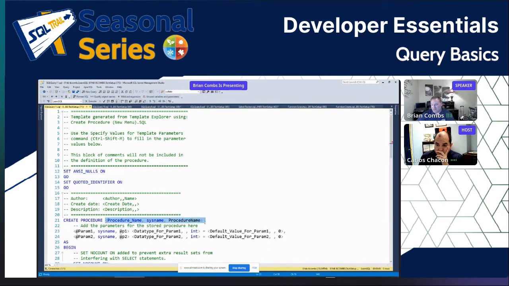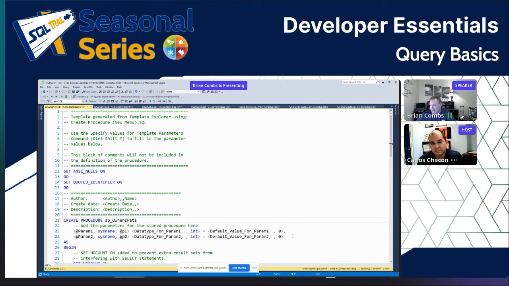For this one, we want to create our procedure name, and a lot of times you'll start with SP for stored procedure. Other people might do it differently, so I'm just going to call this owners pets.